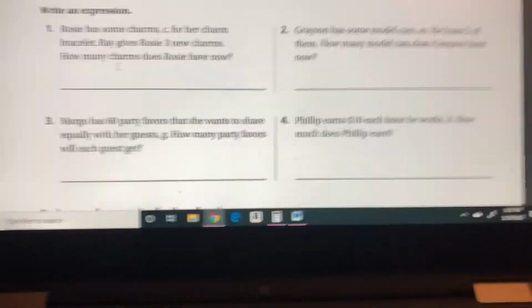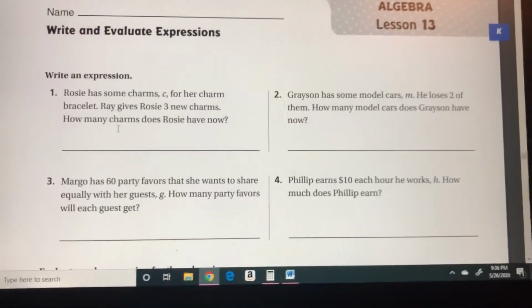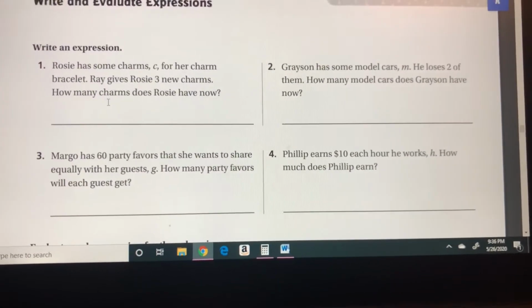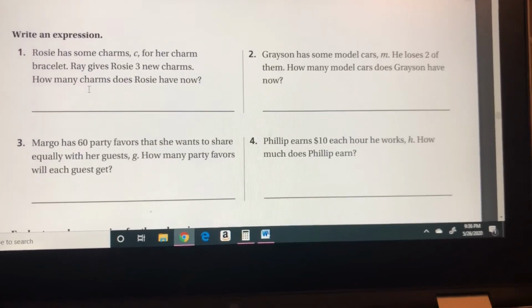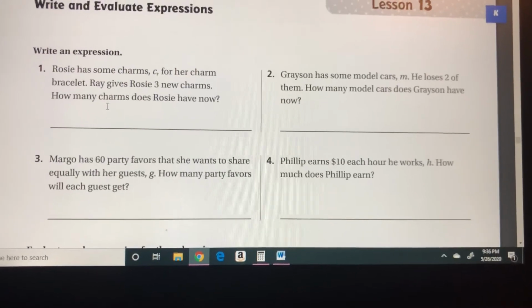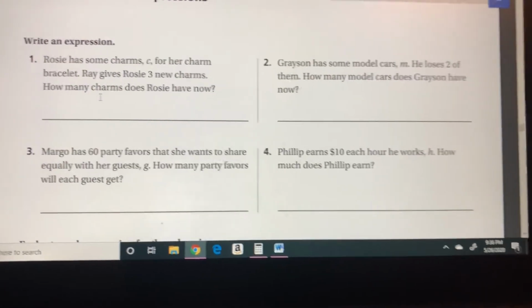Now remember, this is a little bit different than what you're going to have. This is a sample worksheet that I use with you guys so that you can practice on your own the other worksheet. But it's the same concept, just different questions with numbers.